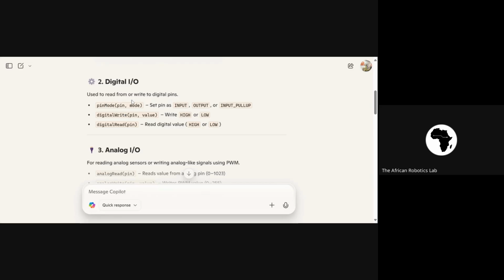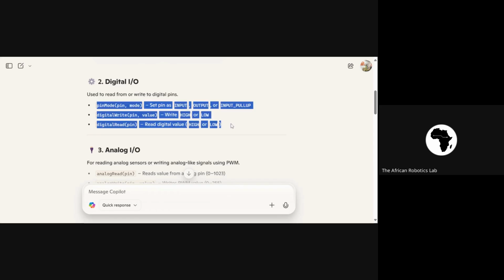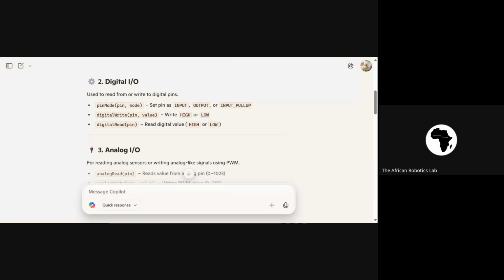So simple, right? We have digital input output functions, and there are a lot of them, but these are just a few that we need to take note of. It's not about reciting the entire multiplication timetable. It's about knowing just a few of them. And then whenever we are building a system and we need a specific one, we just do targeted research on the problem we want to solve, and we can find a function that serves a certain purpose for us.